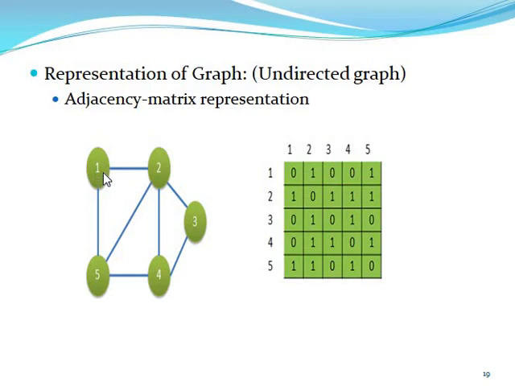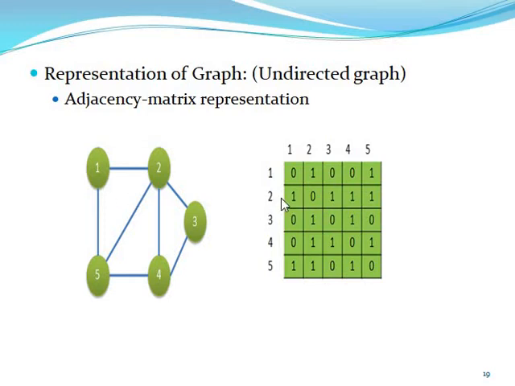If two nodes are connected, we put 1 in the particular matrix position. Here there are 5 nodes, 1, 2, 3, 4 and 5, so we represent a 5 cross 5 matrix. Now in the diagonal, the self loop is not connected, so we put 0 first of all. Then 1 is connected to 2 and 5, so we put 1 in those positions of the number. Then 2 is connected to 5, 4, 3 and 1, so we put 1.